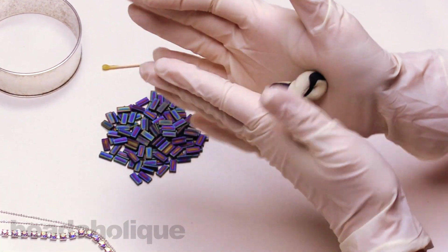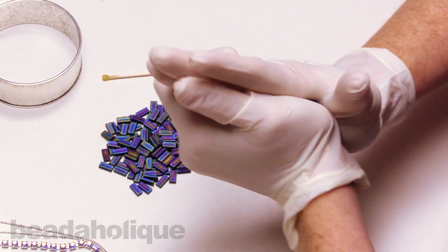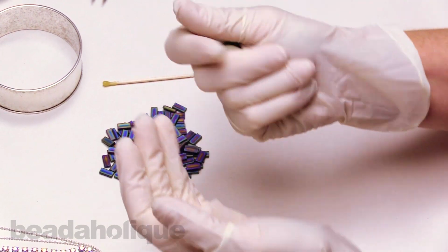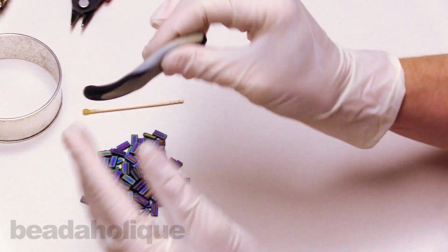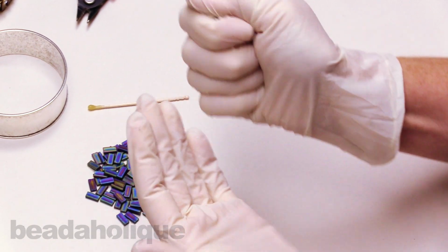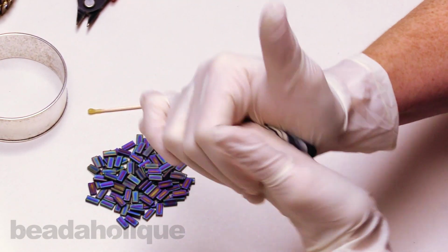So there's not really any odor to this. I don't really detect any. I know that's a question we get a bit, is does this have a lot of smell to it? I really don't feel that it does. It feels like a stickier version of polymer clay, if you're familiar with polymer clay. And it is something that you can mold, which is nice.